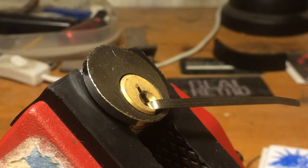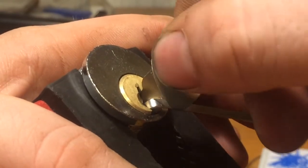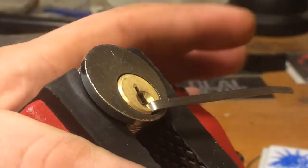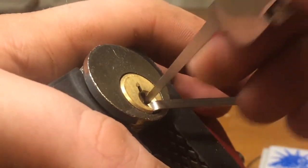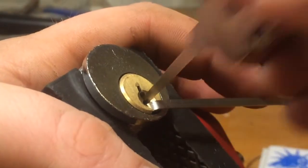Let's try this giant half diamond and see if we can SPP it with it. And the last thing of course — raking. With what I think is a bad angle for the S-Rake. I have told you this before — I don't like that upward angle on the S-Rake, I just like a standard S-Rake. But I think we are still able to do this. I would be surprised if not.